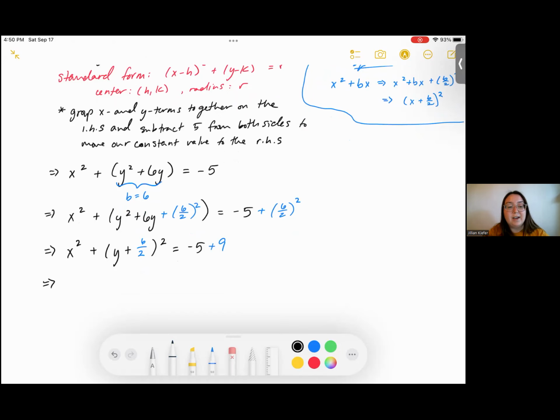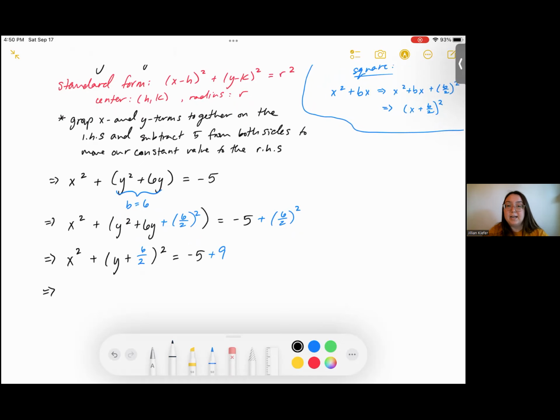So we have x squared, and x squared is just by itself. Now, in standard form, we really want x minus h squared. We want x minus some number. And the only number that we can put in the place of h that wouldn't change x squared would have to be 0, because x minus 0 is just x, and then x squared is x squared. So we have to replace x squared with an x minus 0 squared if we want to be able to use the center with that h and k and everything like that.